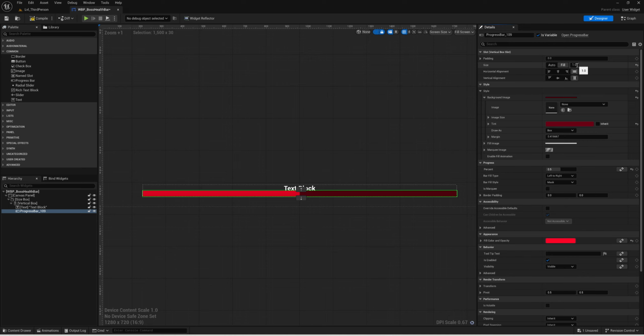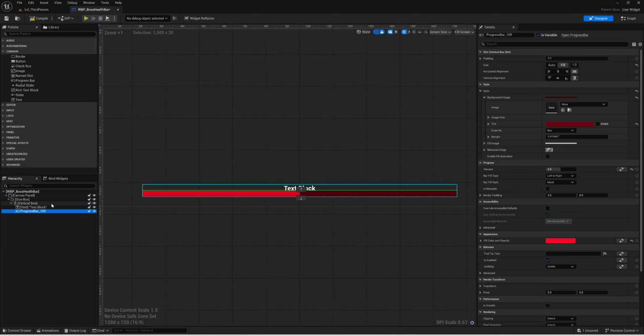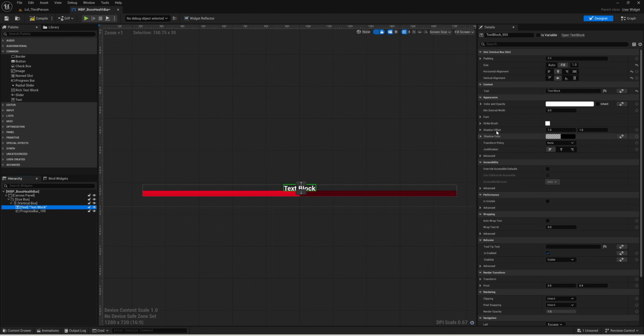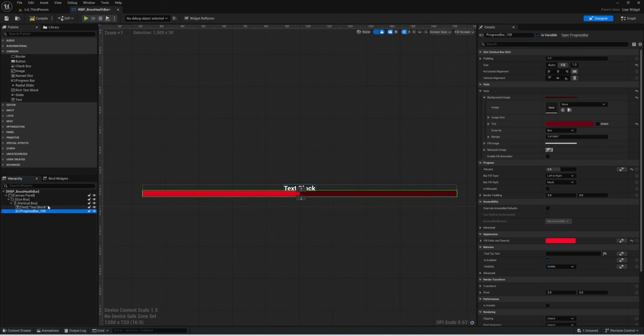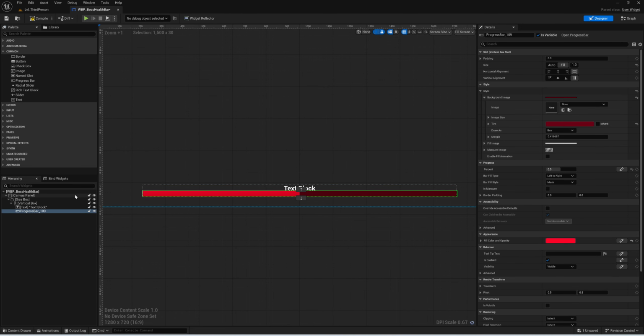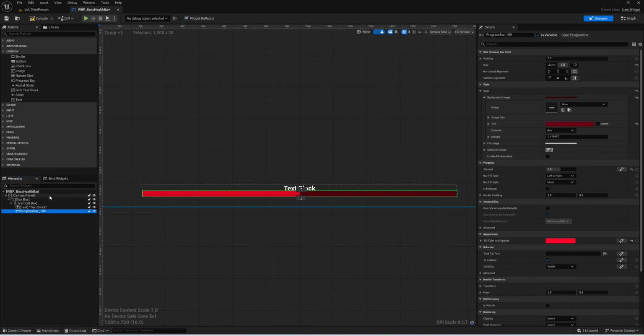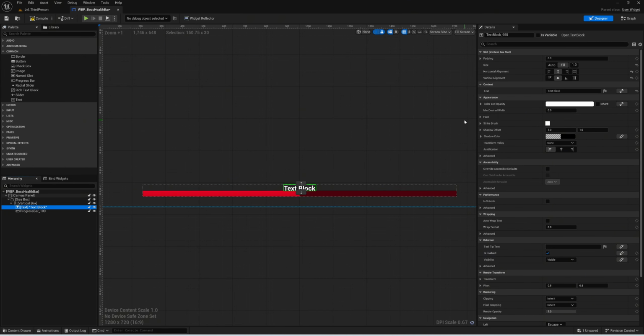Now this value, this 1, is a ratio, and it describes the part of the ratio that this item has. So right now we have 2 items in the vertical box, and they both have a value of 1. Now this is their ratio weight, so it's a 1-to-1 correlation, which means they both take up 50% of the size of the vertical box. If you added a third one that also had 1, then you'd have 1-to-1-to-1, so each one is 1 out of 3, so it's 33%. Pretty simple, like high school maths really. It's just a simple ratio.